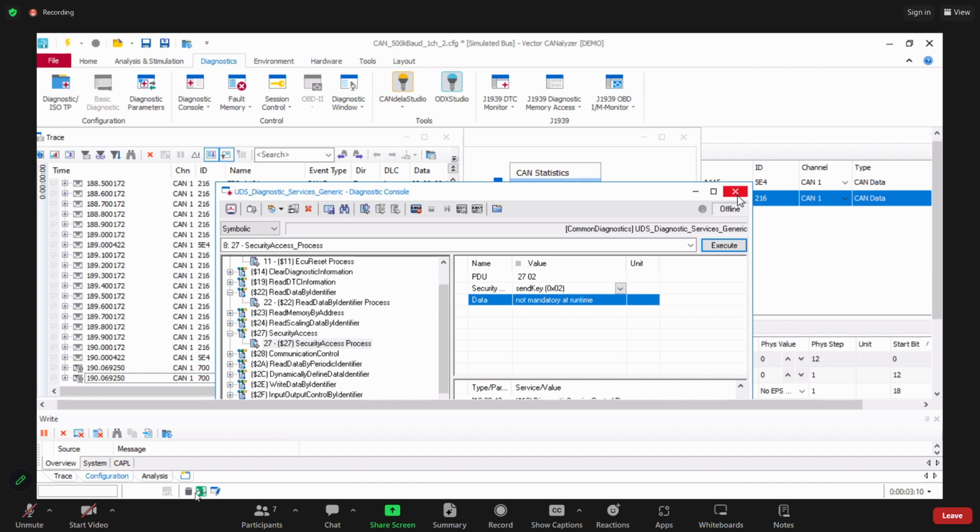Guys, you are not able to understand why we are using UDS and how we can do that, right? The how part, by seeing this tool, at least you understood a little bit. Guys, there will be a client. The client is going to transmit a request to the ECU. Based on the request, the ECU will give some response. That part at least is clear, right?